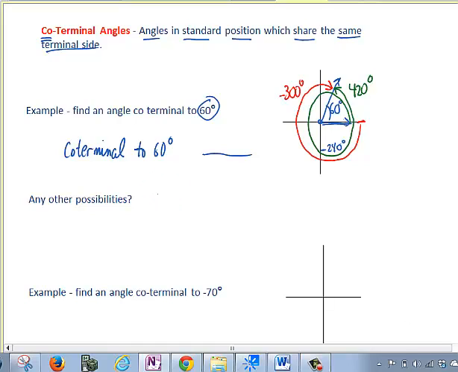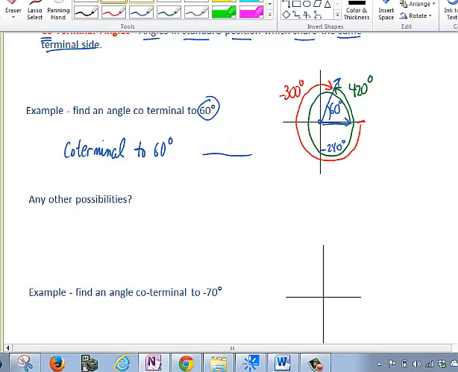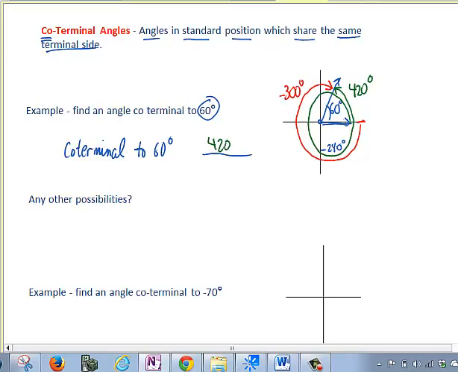We're back. And two coterminal angles to 60 are 420 degrees. I just went around the circle one more time. Remember, each time you go around a circle, you get 360 degrees added. I went in the positive direction. And then I went in the negative direction, 360 degrees. And I got a coterminal angle to be negative 300 degrees as well. There are many, many, many possibilities to this. Actually, there are infinitely many possibilities to coterminal angles.